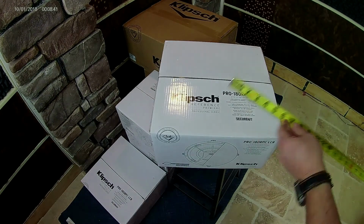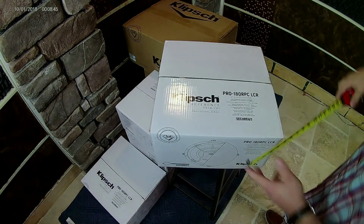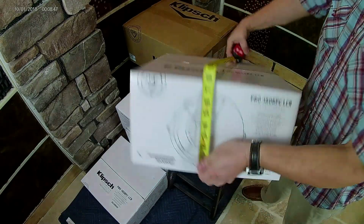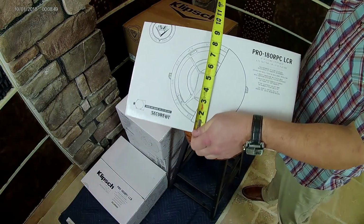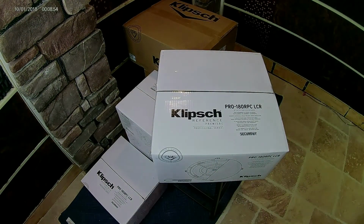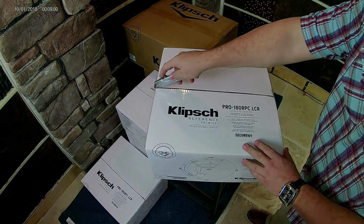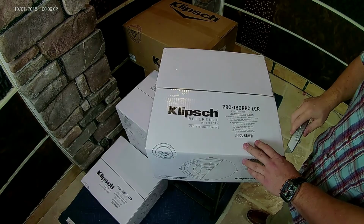I'm going to do an unboxing video on the PRO-180RPC LCR. This is a perfect speaker if you can't do in-walls. So you can actually use this as a left, center, right speaker. You could also use it for a 5 or a 7.1 system, where you could add a subwoofer and have 2 sides and 2 rears for a 7.1 system.